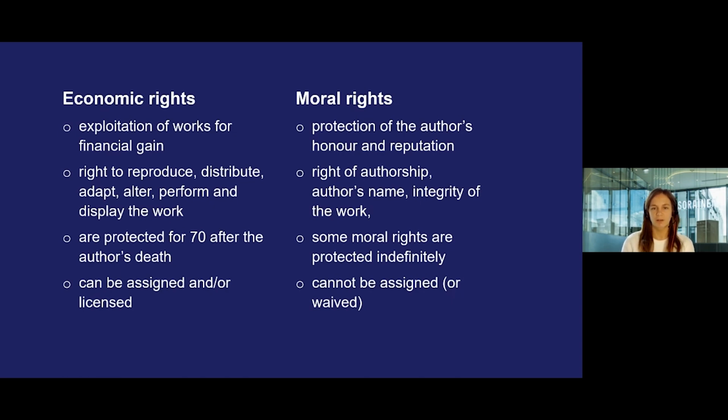The authorship, author's name, honor and reputation are protected without a term. And unlike economic rights, moral rights are inseparable from the author and cannot be assigned or waived. The problem with the Estonian copyright law is that it is not always possible to differentiate economic and moral rights. So we have the economic right to alter the work, but at the same time we have the moral right to make or permit others to make changes to the work.